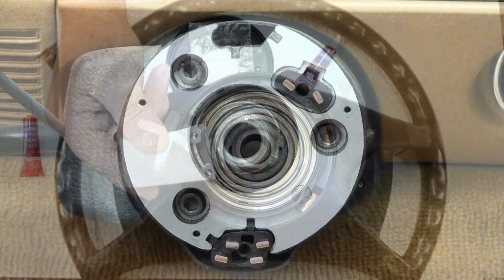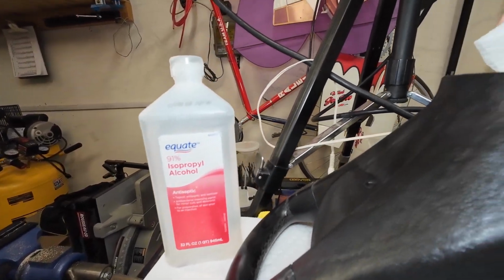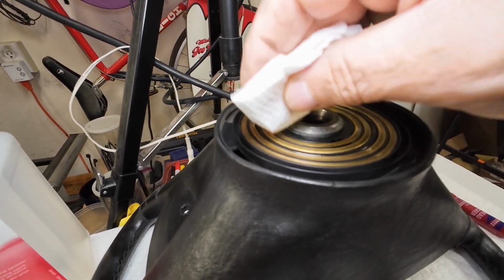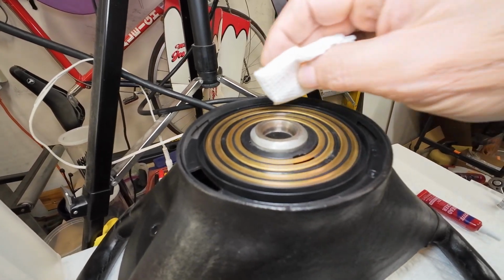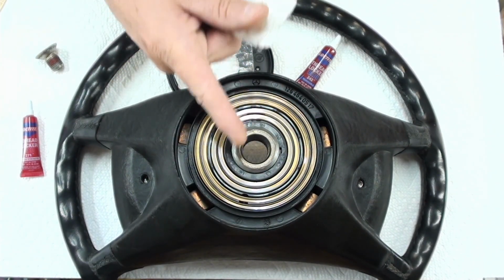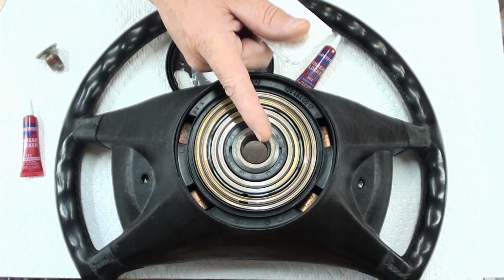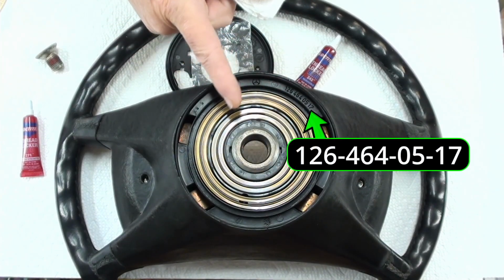Before you reinstall the steering wheel, I recommend that you use some isopropyl alcohol and a lint-free cloth or paper towel or something like that and wipe this clean. Don't use emery cloth or something like that anywhere on this. If you must, use emery cloth only on the brush side. At least you can replace them if you mess that up. But this can be very expensive. There's the part numbers, as a matter of fact.